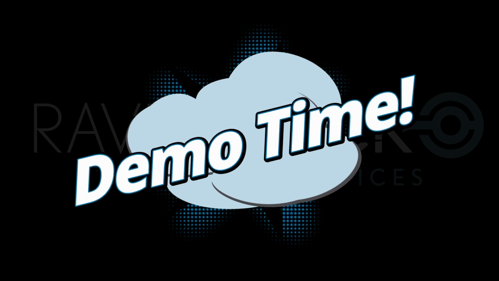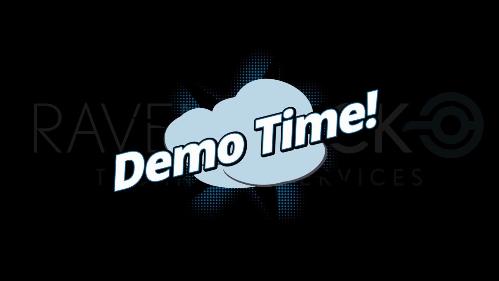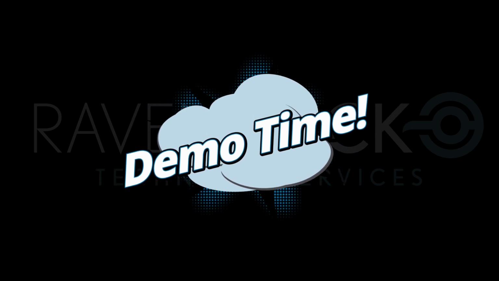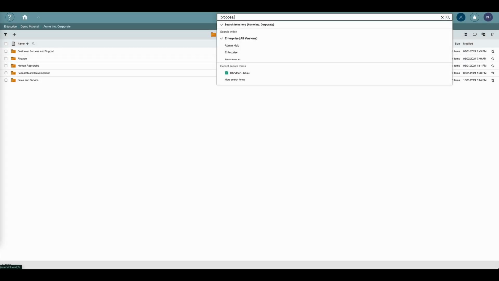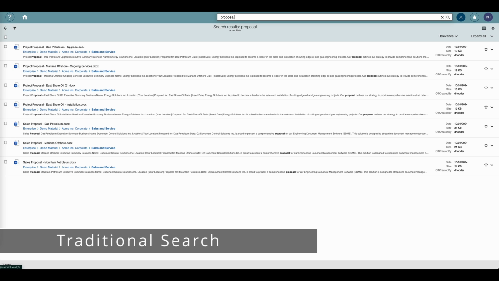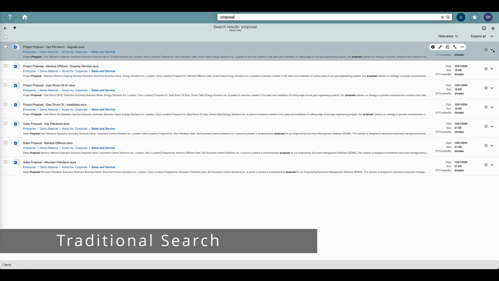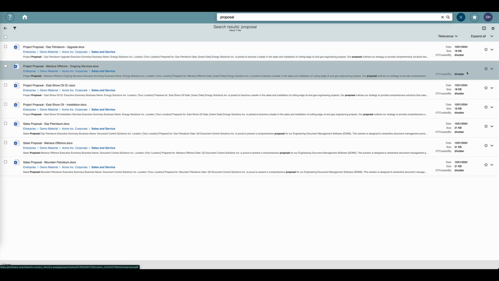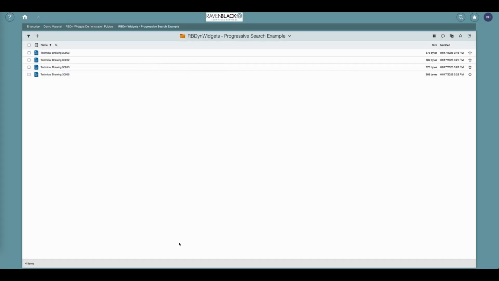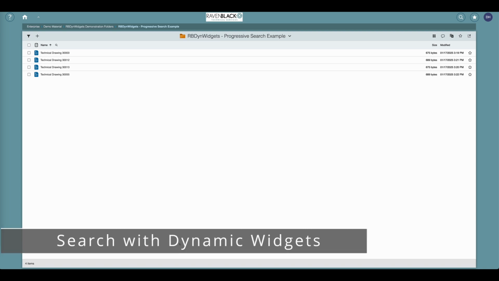With that, allow me to show you some real-world use cases where dynamic widgets have been able to deliver functionality and deliver on requirements that couldn't otherwise be done. Typically, when searches are performed, the user has to leave the context of the page that they're in, perform the search, look at the results, and then perform their actions. In this example, the user has access to functionality only when they need it.